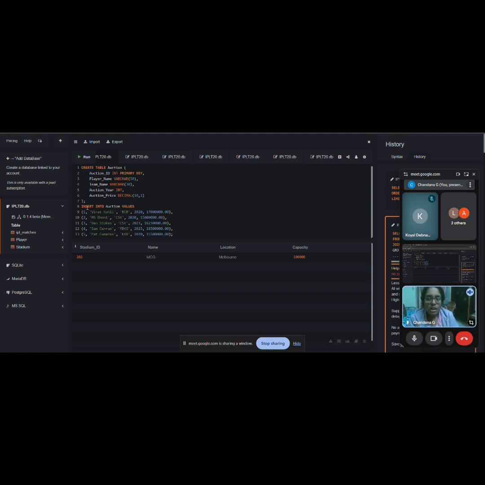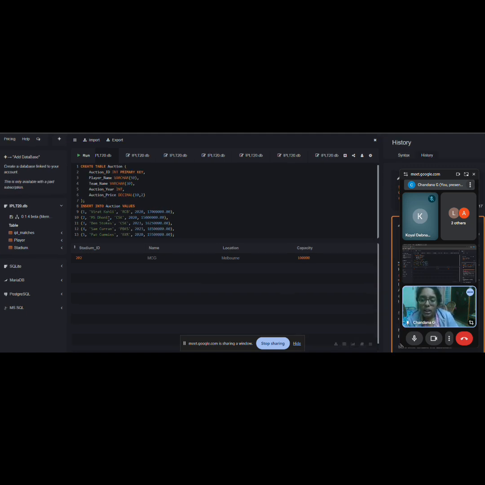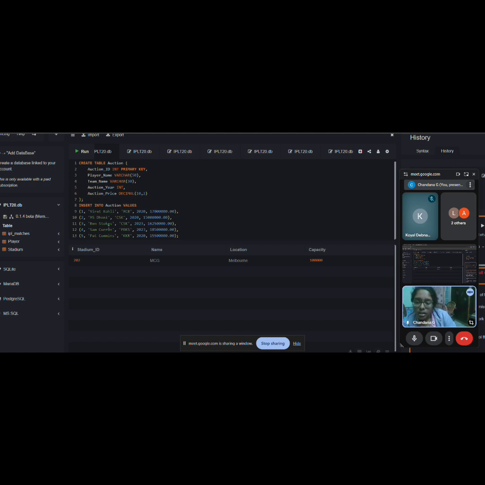Then I have inserted the auction values. For auction ID I took the values 1, 2, 3, 4, 5. For player name I took Virat Kohli, MS Dhoni, Ben Stokes, Sam Curran and Pat Cummins. For team name I took RCB, CSK, Punjab, then KKR.